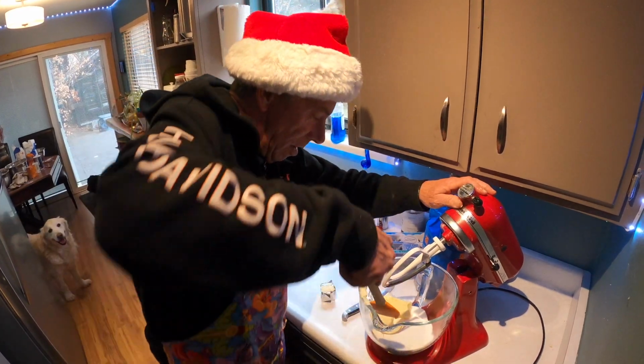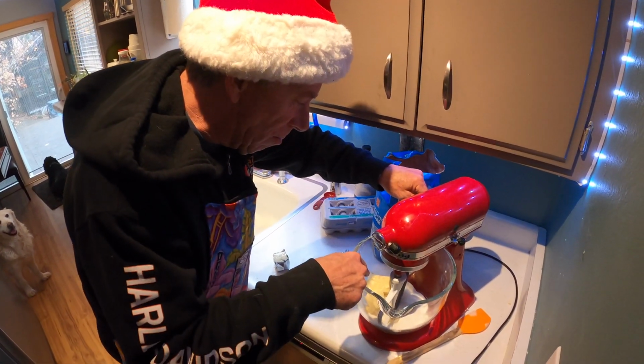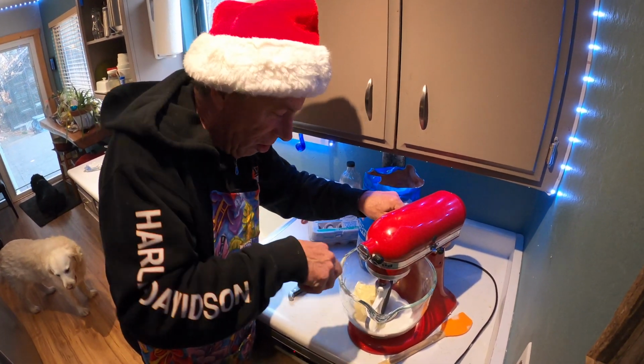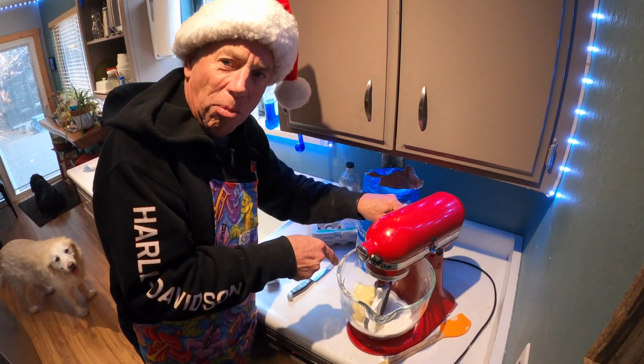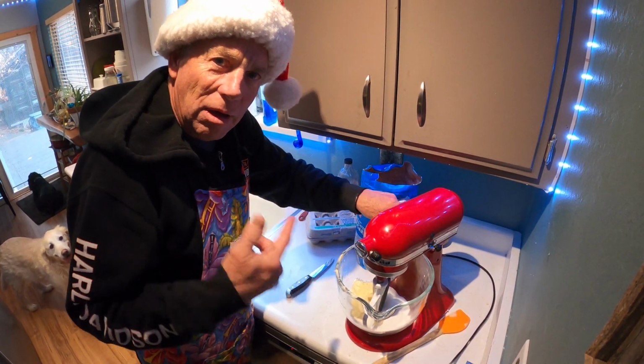So here's the trick right here, you guys. When I start beating this sugar together down in the bowl, I'm going to know when this is ready when the sugar on the bottom loop of this bowl disappears and is all mixed in. Then I can add my eggs and my vanilla.